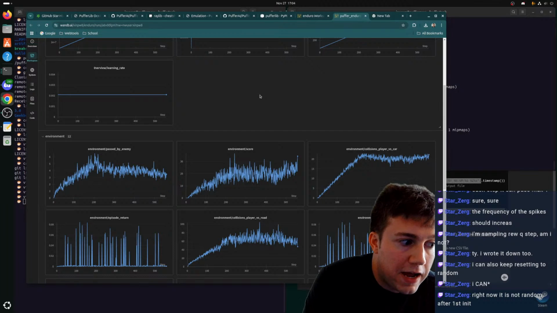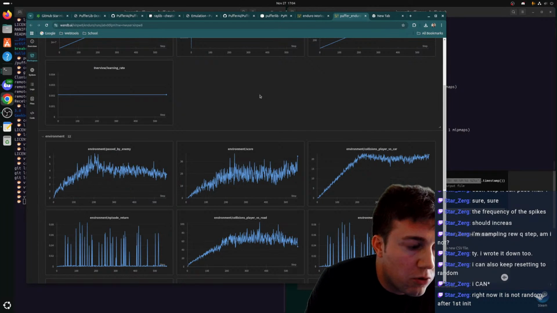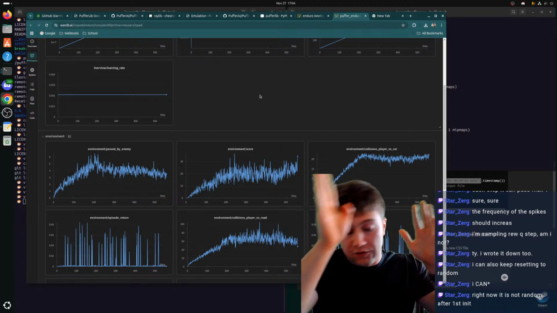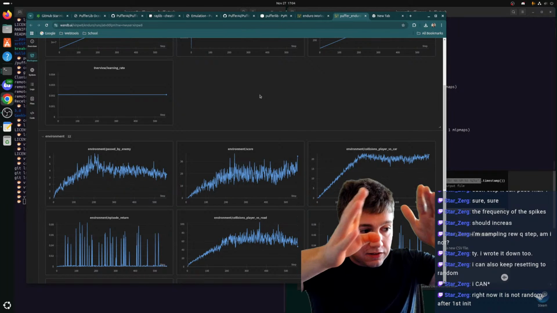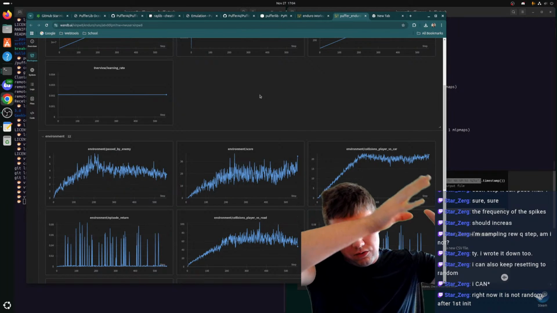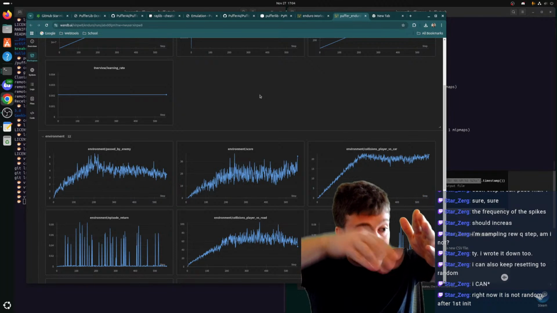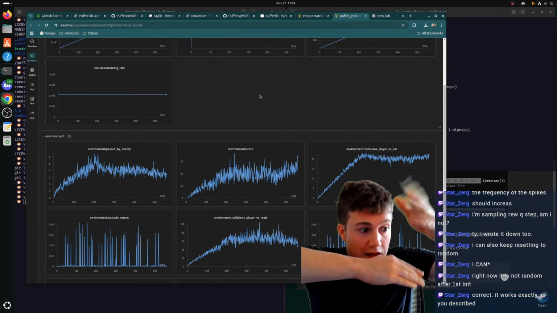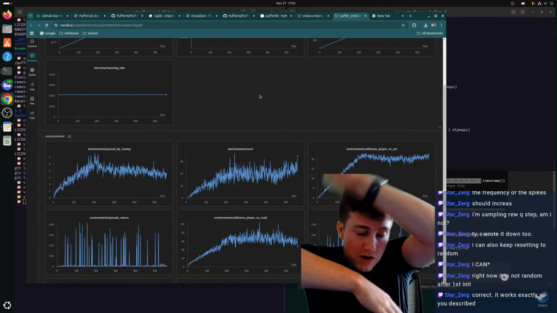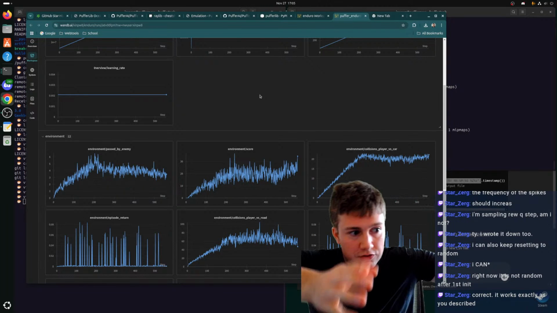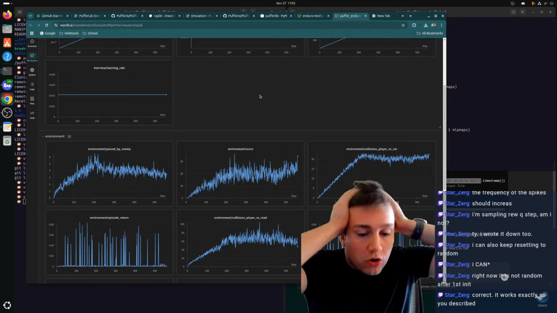Not random. It doesn't matter, though, after the first init. It can go back to the start. Because here's the thing. If you have 100 seconds left on this end and 200 on this end, right? After 100 seconds, this one resets, goes back to the beginning, and then another 100 seconds pass. The next one resets, so then there's still 100 and 0, right? So it should totally be fine.